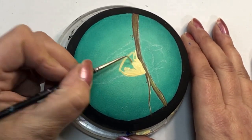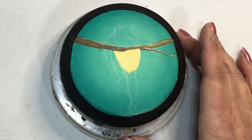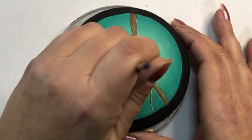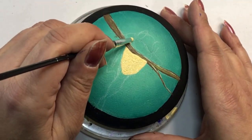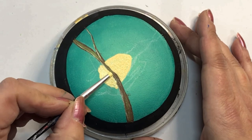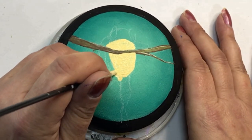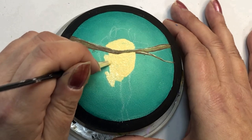I'll admit this was a different type of frog. My other hanging frog had both hind legs hanging onto the branch above, but this one I wanted to do with only one leg — so he's barely hanging on, but doing it. It was a little difficult, and his leg actually goes off the painting, which actually looks so much better because it gives the illusion that you don't know what's underneath him — maybe he's centimeters above water trying to catch a fly, or high up fleeing a predator. I had a lot of fun painting this guy.